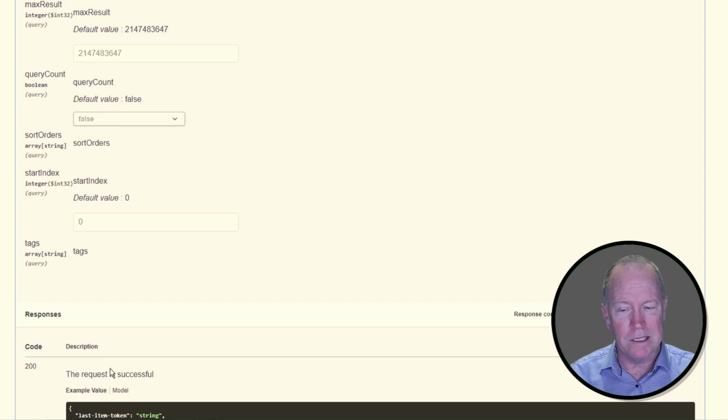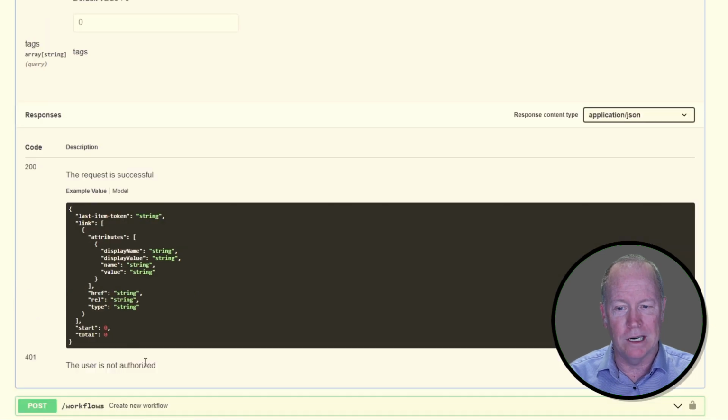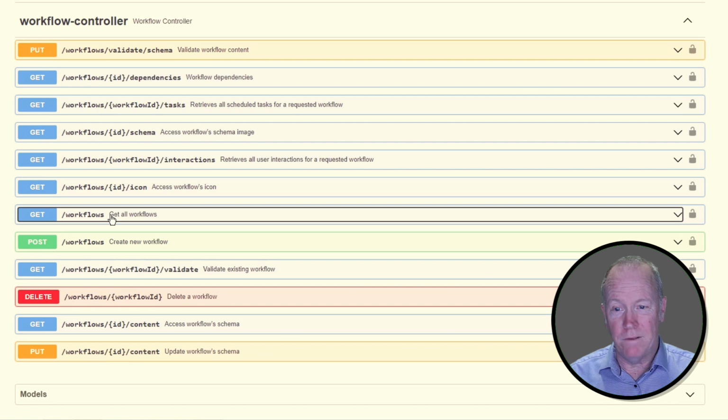You can see the response codes that we expect to get. So you're either going to get a 200 and the data that you get back is going to be in this general format, or if you weren't authorized, you can get a 401. So it tells you here is what the operation is. Here's what its endpoint URL is. Here are the parameters that it takes, the query parameters. Here are the responses that we expect, and it is quite useful. By the way, you can flip over here to JSON or XML to see this information in your preferred data format. We have lots of other operations here.